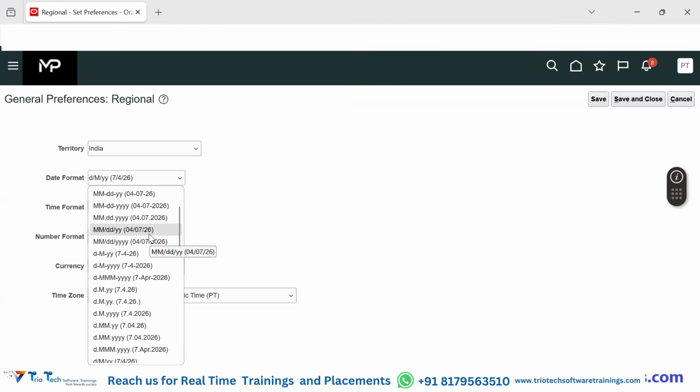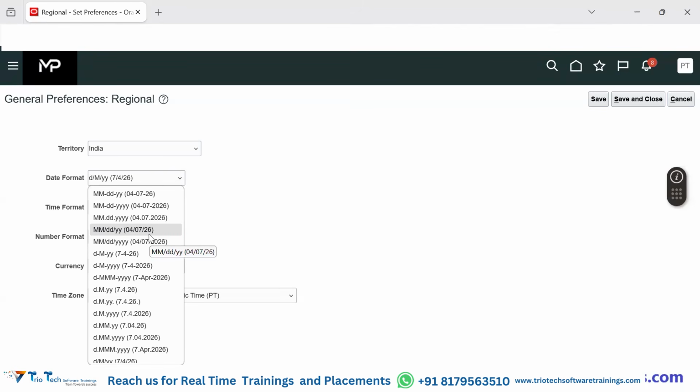Now, two practices are followed here. One is that many times the business says this is the format that we are going to follow across the application. That means each and every user account by default is going to have this particular format. The second practice is where the user is free to define these formats as per their convenience, right? So any changes that I make here are only going to impact my account.